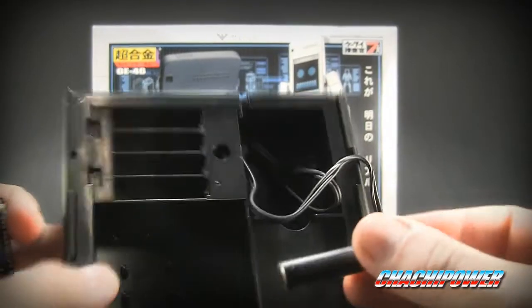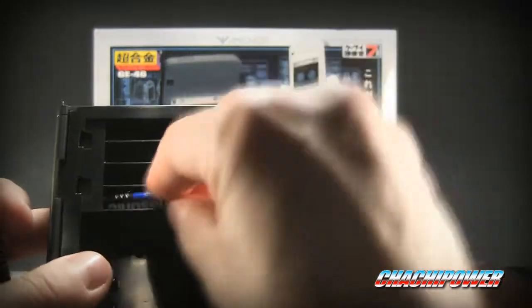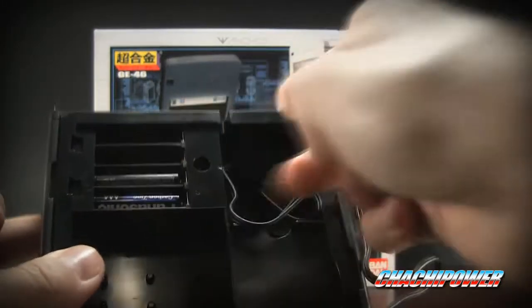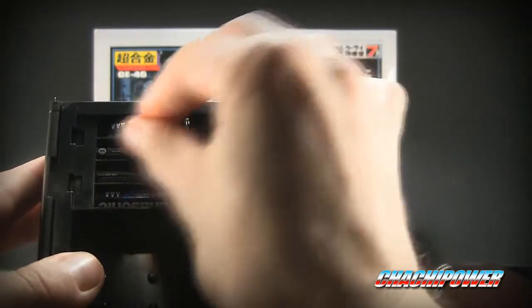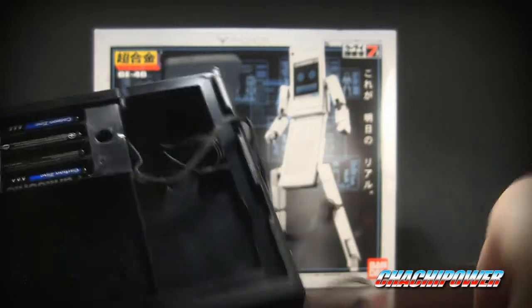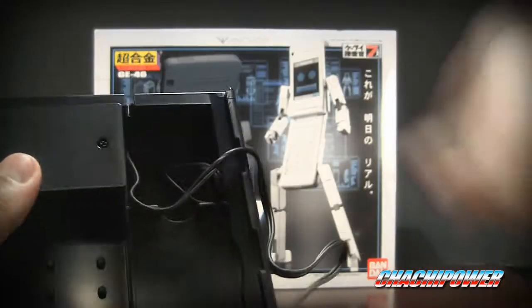So let's go ahead and put the batteries in, see what this bad boy does. You want to make sure they're all lined up. It seems like they all go the same way, which is weird, they don't alternate. And alright, now we got some power here. Alright, so we're going to go ahead and close that real quick.